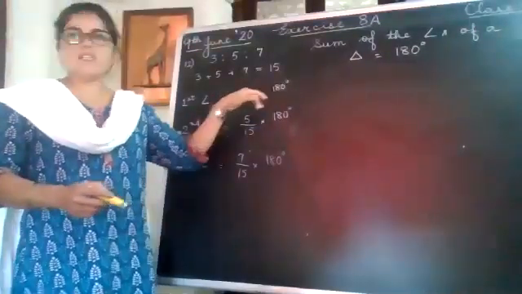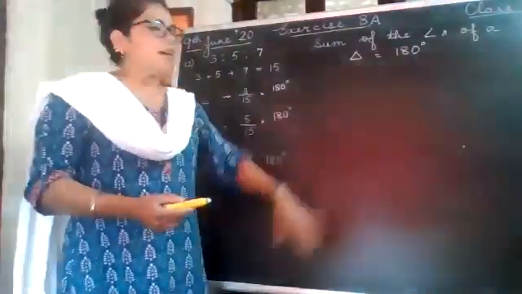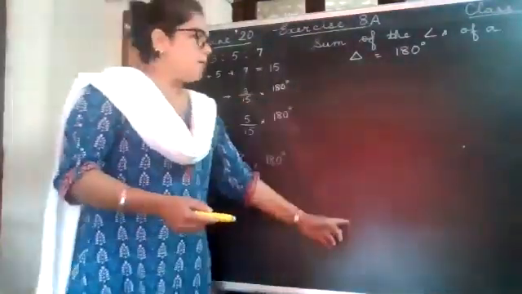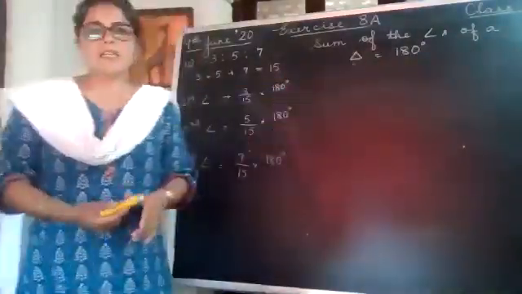5 because there's a 5 and a 0 at the end. So you reduce and you get your different measures. When you add up all three angles, you should get 180 degrees.